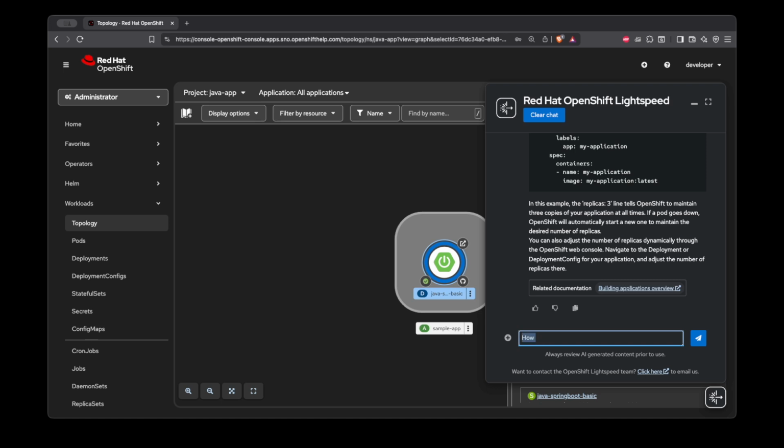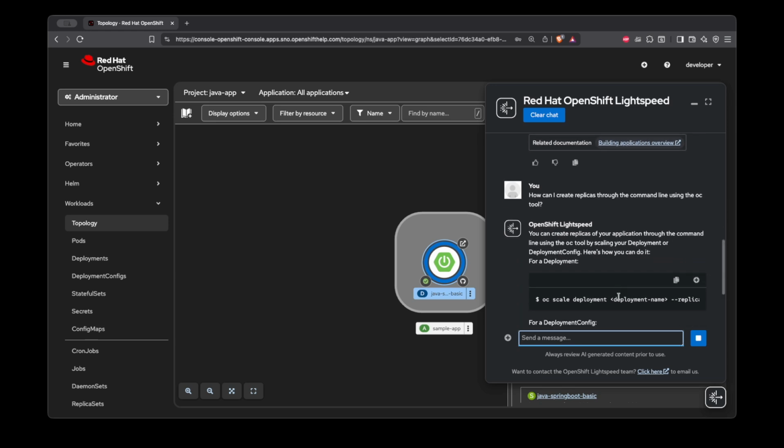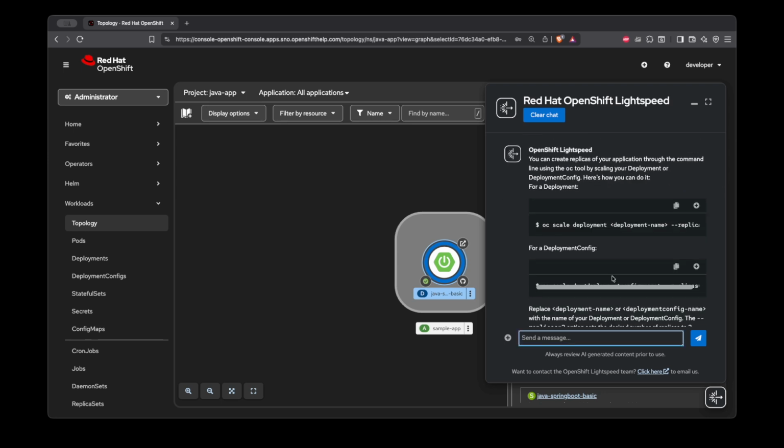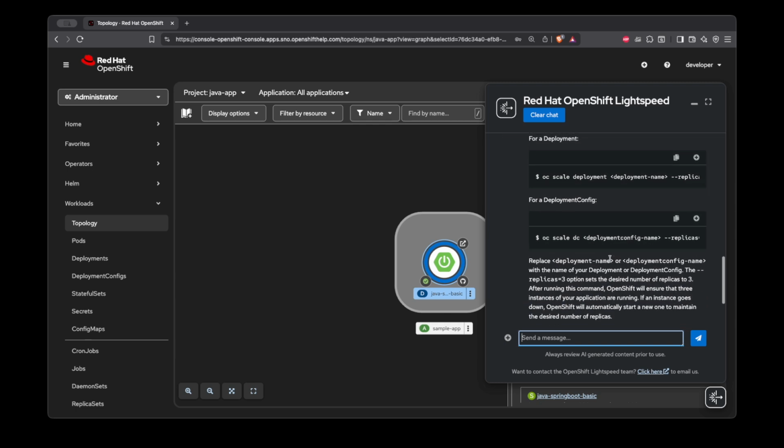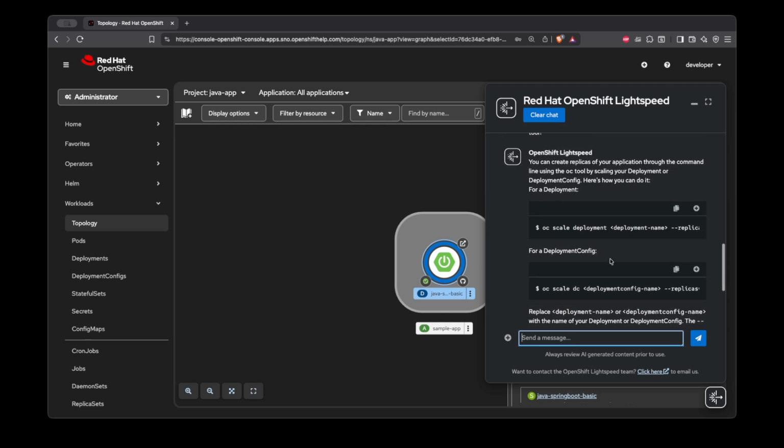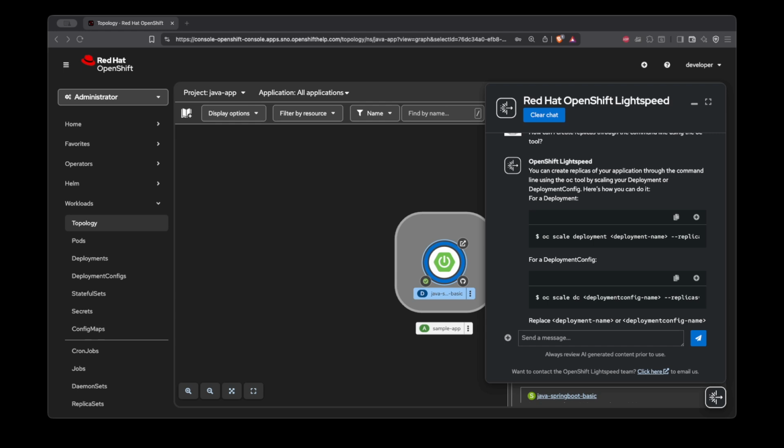Now, this is a development environment, and I would love to get familiar with the OpenShift command line tools, maybe even the kubectl tools. So let's ask Lightspeed how I can use the oc tool to create 3 copies, replicas, running from the command line. So look at that. Yep, it gives me the clear instructions. This is great. I've got a terminal running behind my screen here. You guys can't see that. So I want to try this out. I'm just going to copy the command and then change out the deployment name. And I want to try this out.